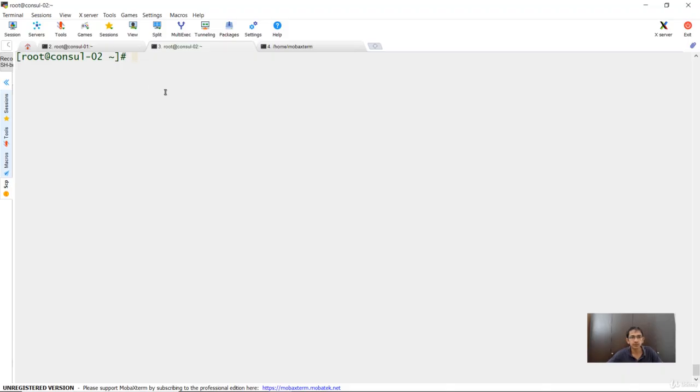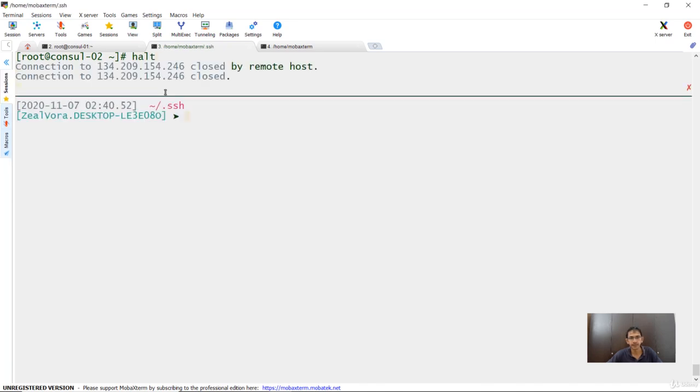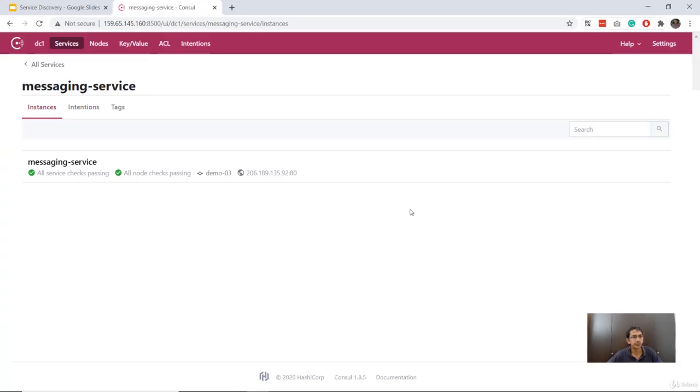So one of the servers where our messaging service is hosted here, let's go ahead and stop that server altogether. Now within the GUI, you'll see that one more entry related to the server is removed, and Console is only returning the IP address where the health checks related to messaging service are working perfectly well.